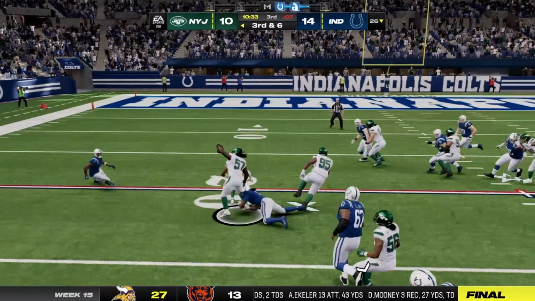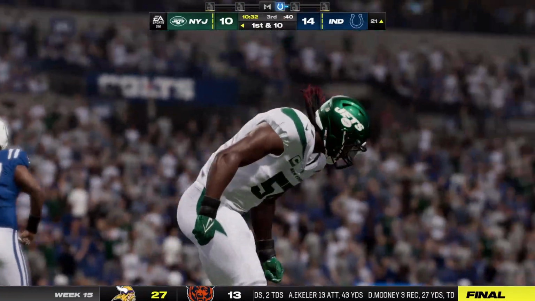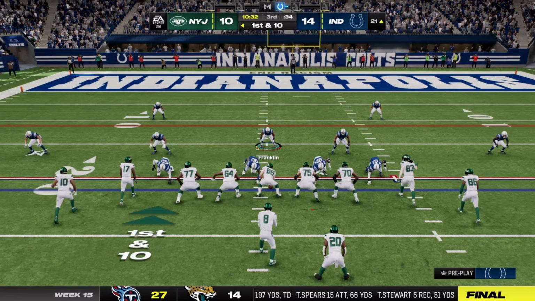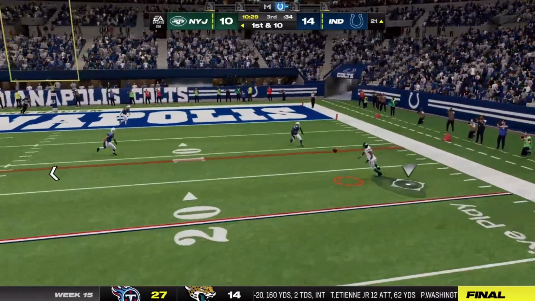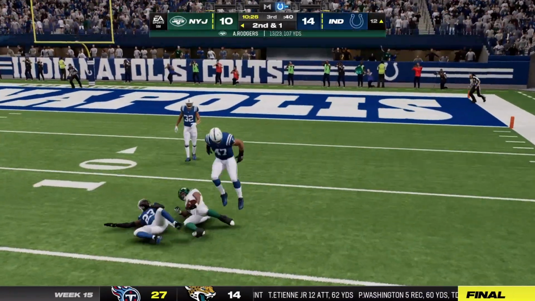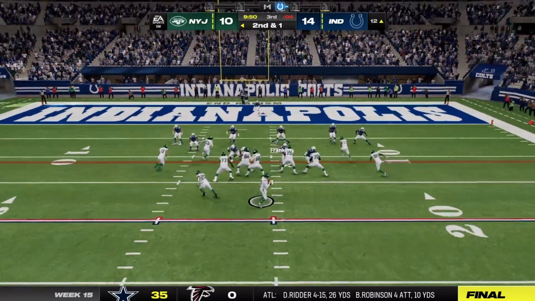Interception here by the Jets. And I don't know who that is. I thought it was CJ Mosley. I'm about to say he normally wears 57, but I couldn't remember if he was still with the Jets. CJ Mosley somehow was able to get that one past the diving Mo Alie-Cox, setting the Jets up with great field position out of the half. And we'll have to see if they make good use of this because they need to score.